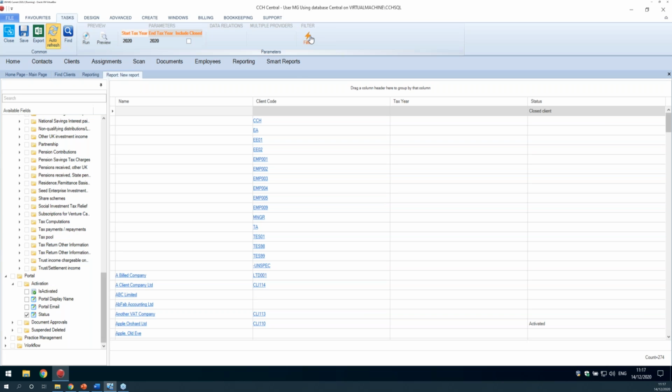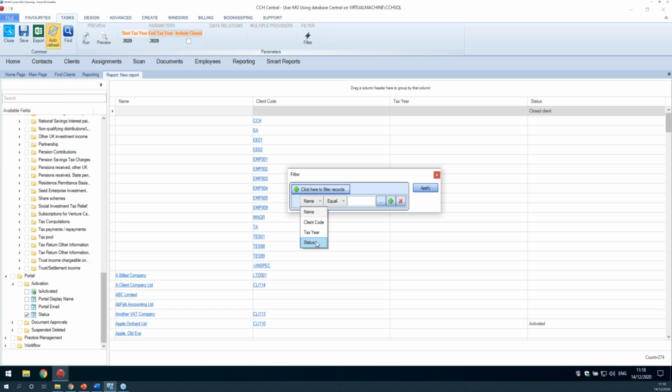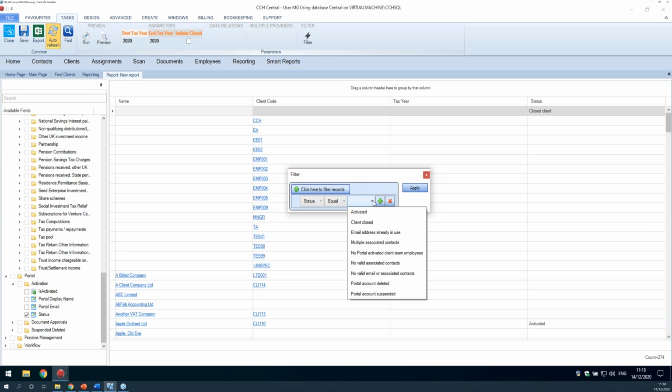So I'm going to use the filter option at the very top here of the report to filter this data. So the first thing I'm going to do when I click the filter is add my first filter criteria, which from the 4 fields that I've added to this report, I'm going to start with the status. So this is the OneClick status. And if I choose the drop down, you'll see there are various different statuses that relate to a OneClick account. The one that I'm interested in is activated. So activated in this sense means that I have activated the client or asked the client to activate. So it will include both the categories of activated and pending activation, which is what I want.